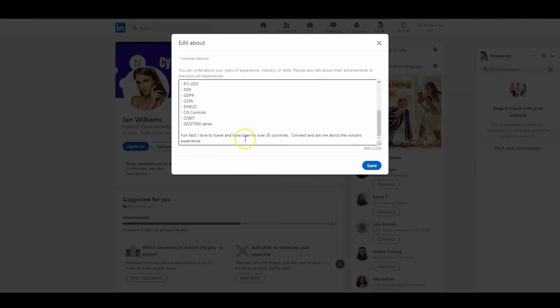And then think through a fun fact. And if you've never traveled or whatever, that's fine. But think about something that you can do. Can you cook? Are you good at cooking or baking or something like that? Do you build things with your hands? Are you very creative? Can you repair cars? Like what can you do, right? And all of us can do something. We're talented at something or some things. So list that there, right?